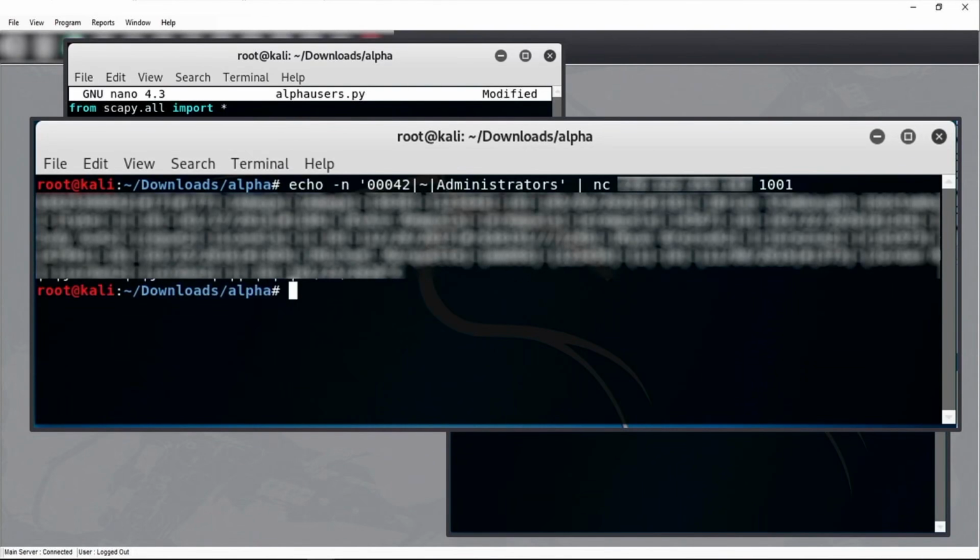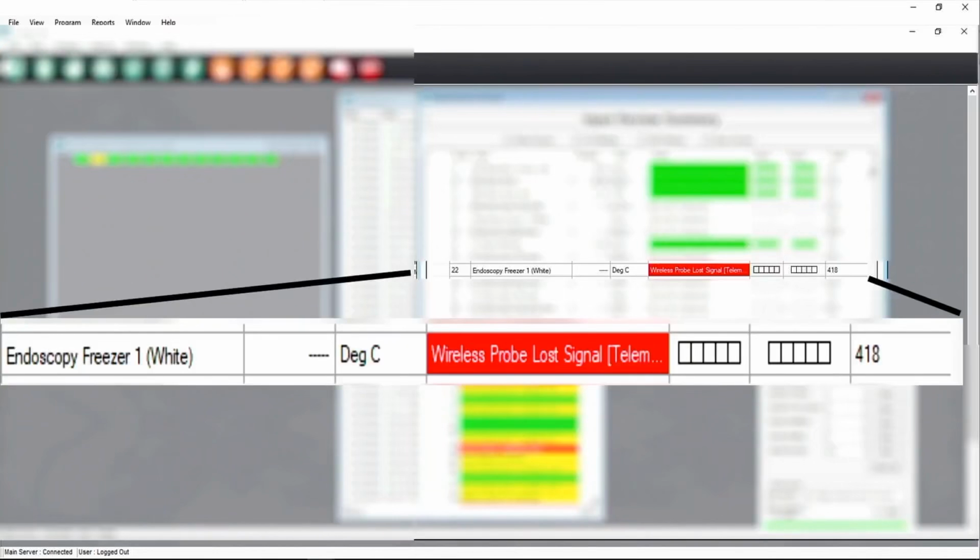We can simply use a netcat command, essentially, and try to test what we can get from the administrators group. Sure enough, we end up with all the usernames and passwords of the administrators group as well. So we take that administrator account, log into the server, and we see that there's actually an IoT monitoring device that appears to be offline. This is suspicious because it is associated with where Bob is in the organization.